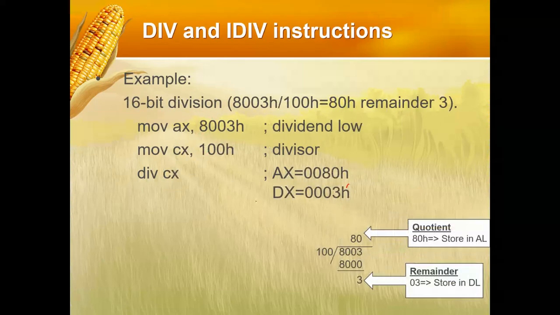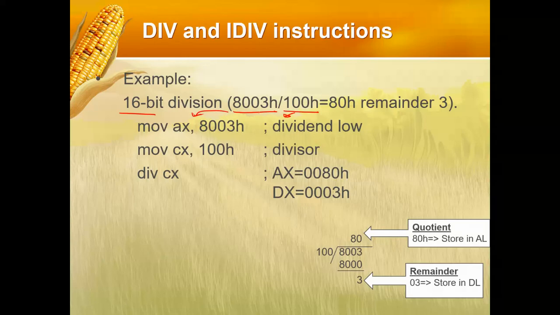Right, so this is an example of the 16-bit divisions, using a 16-bit mode. The value which is the dividend will be put into AX, and the divisor will be put into a register, as the source operand after the opcode of your instruction.